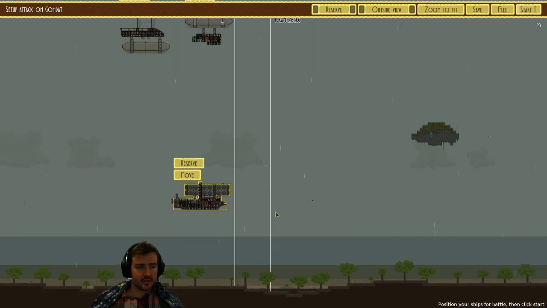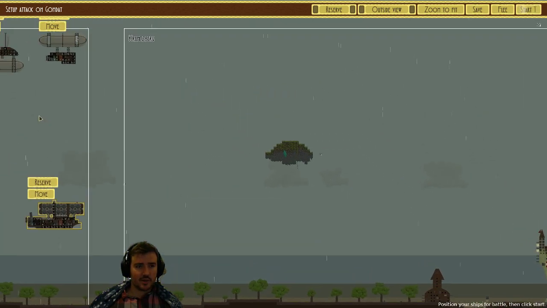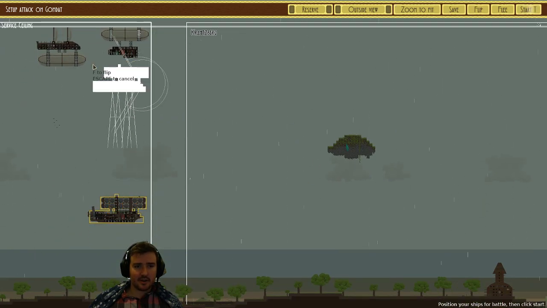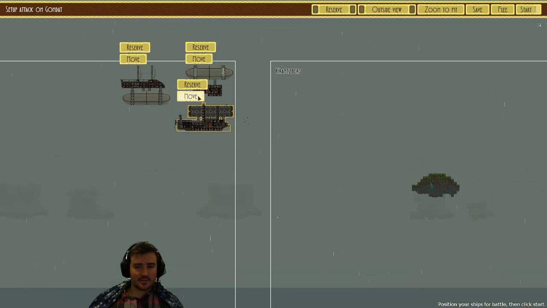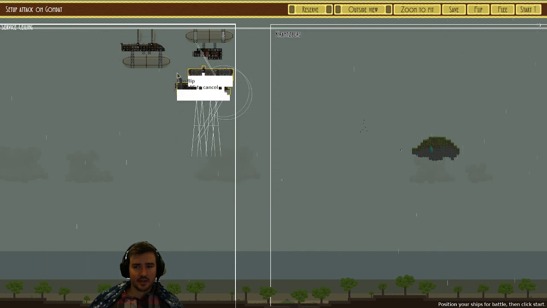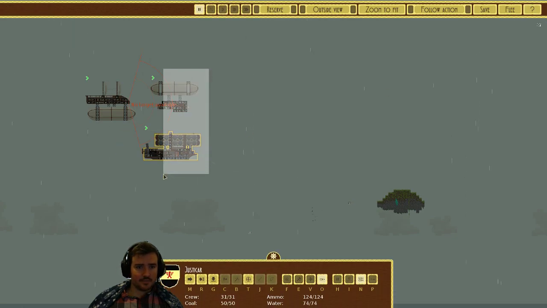I think that would be good. And I want him to come in from above. I don't want him to get shot by the cannons. Actually, all of these should come from above. The only thing I'm worried about is they're kind of stupid, so they bumble into each other and get stuck. All right, we're gonna have to make it work.